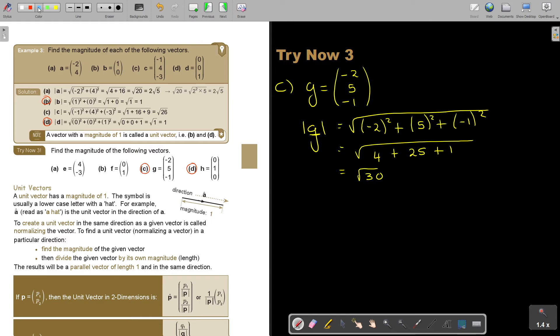And then, the last one, number D. It already looks like a unit vector, but let's just see if it is. So, it's going to be, actually, that will also be underlined, (0, 1, 0). So, if I'm going to do, then it's going to be 0² + 1² + 0². That is going to be the square root of 1, the final answer, which is going to be 1. And that was just a revision, the magnitude of vector.